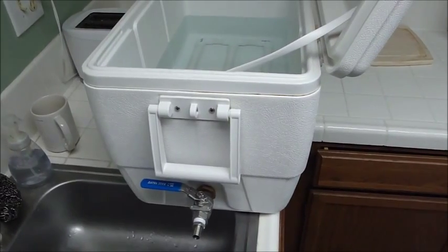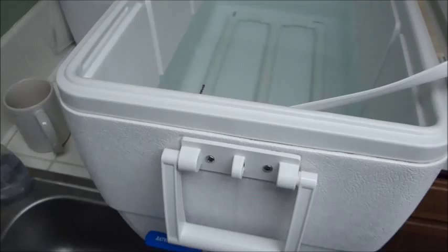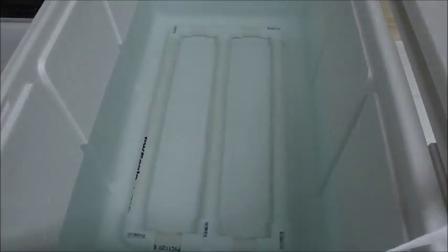Okay, so I have the manifold built up. I sawed slits on the bottom of the manifold, and you only do it lengthwise. According to the How to Brew book, you get channeling if you do the ones that are crossways.